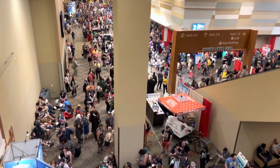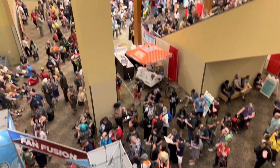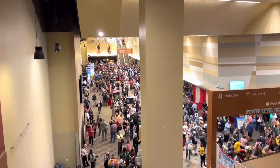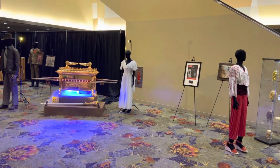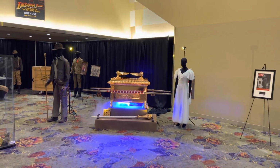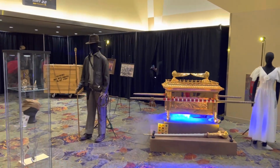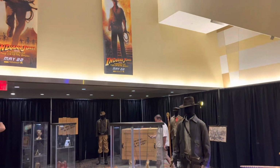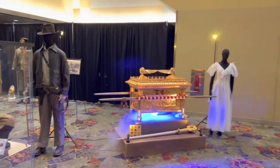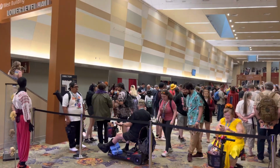It's about 15 minutes from opening on day one. While we're waiting, let's go check out that Indiana Jones exhibit. All right, so this is a fun offering on the floor here. It's called It Belongs in a Museum, Artifacts of Adventure, and it's all sorts of fun props, memorabilia, etc. to go along with Indiana Jones and celebrating its history. It's just a fun bonus add-on here in the lobby.